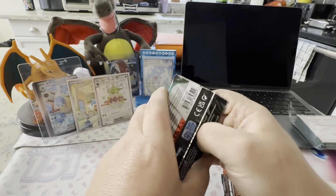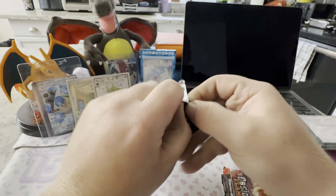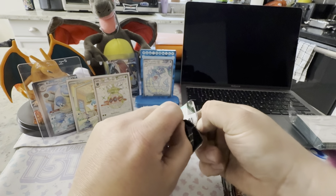Another Paldea Evolved. See if we get anything good. We need something good today. I can just feel it.